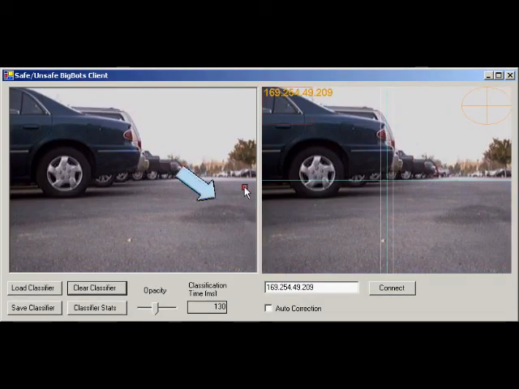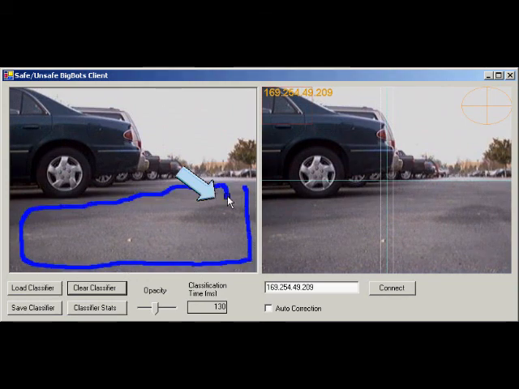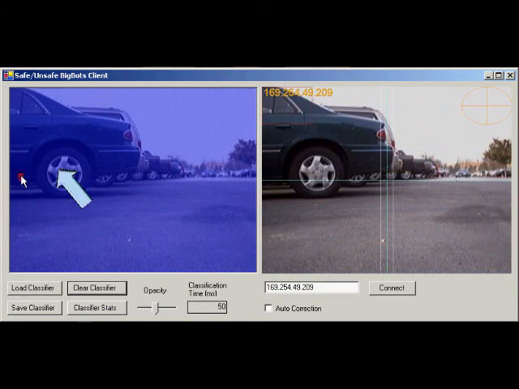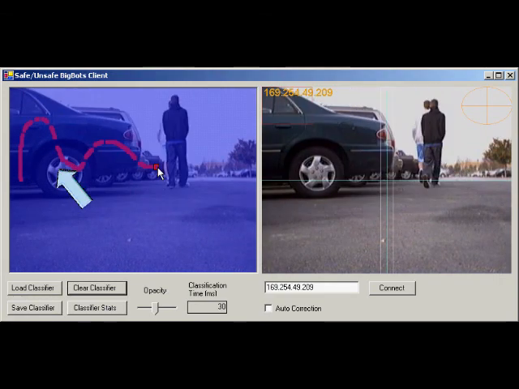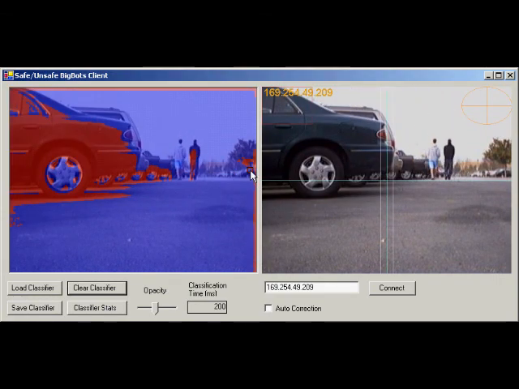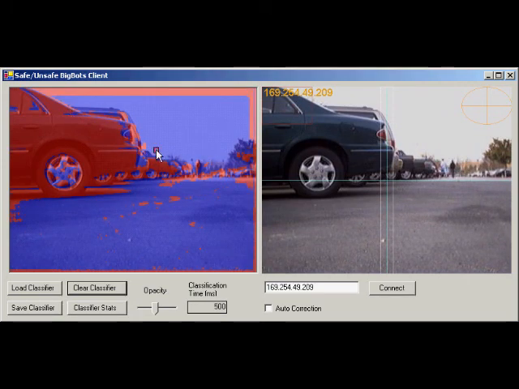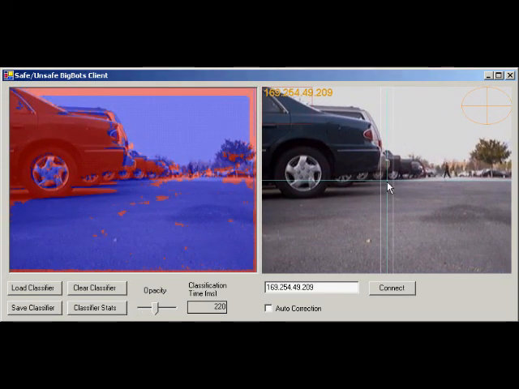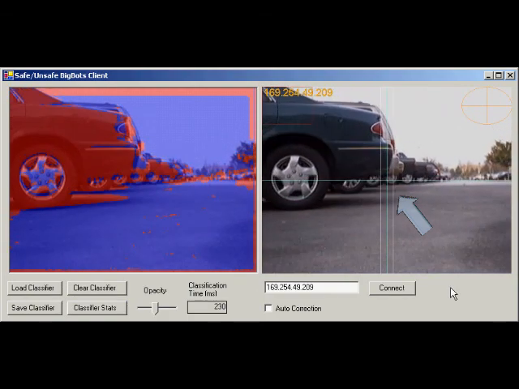In a parking lot, we mark the asphalt as safe, and the cars as unsafe. We add another unsafe example to make the classification of the cars more accurate, and then drive forward.